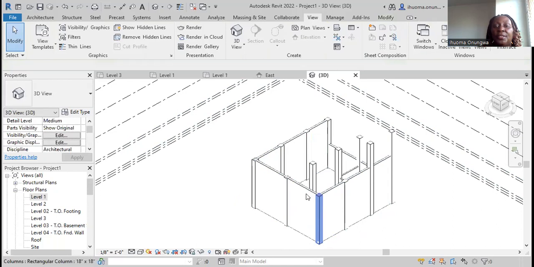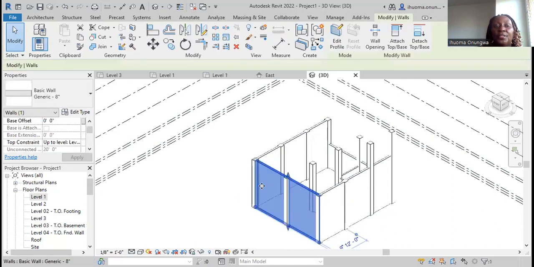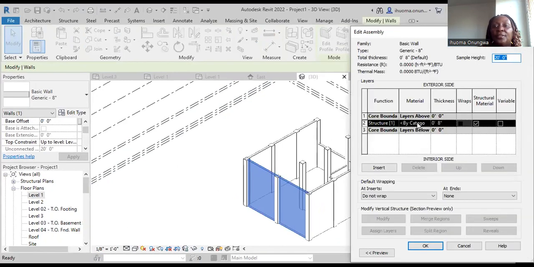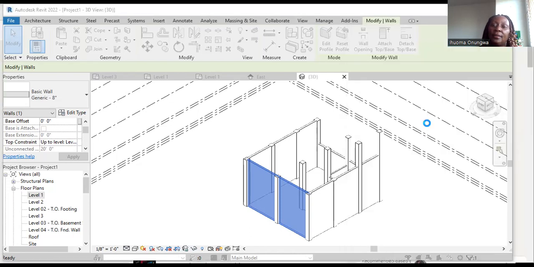As you're building these walls, you can go into them, edit the type, select Edit Structure, and then select what material you're using for the wall. When you're editing the structure, you can go by category and select the materials.